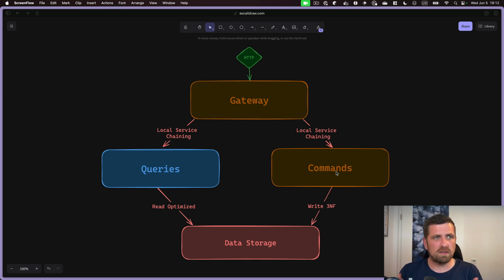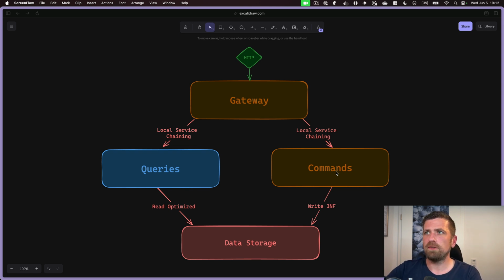So those are different disciplines, and that's why it's a common pattern in CQRS to separate both. And in our case, we took it one step further. We used different programming languages for implementing queries and commands.